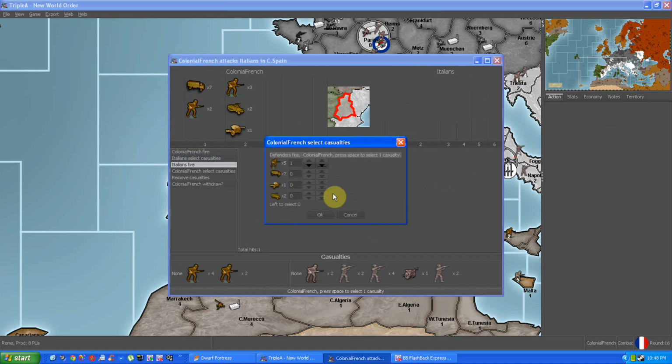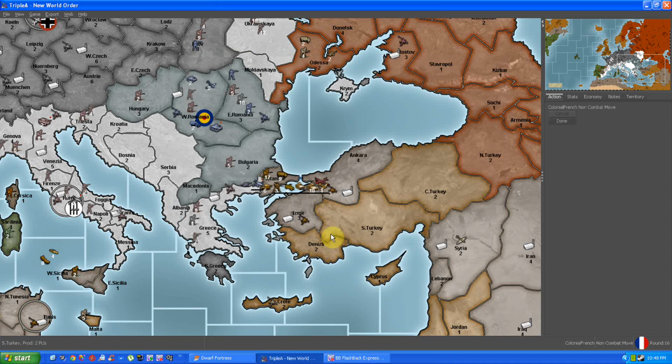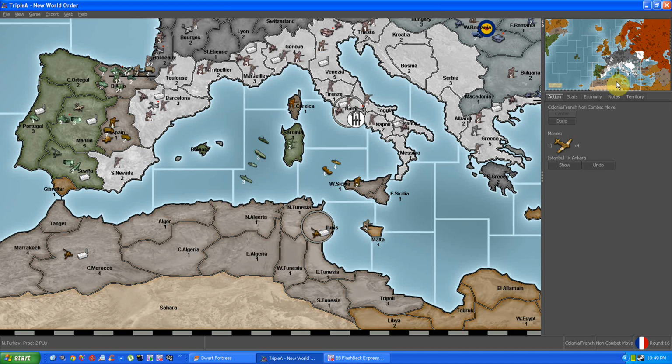That worked well. We took it all out. Battle in Istanbul. No real contest there, I was going to win. We just destroyed them. Four of these guys have to jump back here because they can't be left there. Other than that, though, we're pretty much ready to rock and roll.